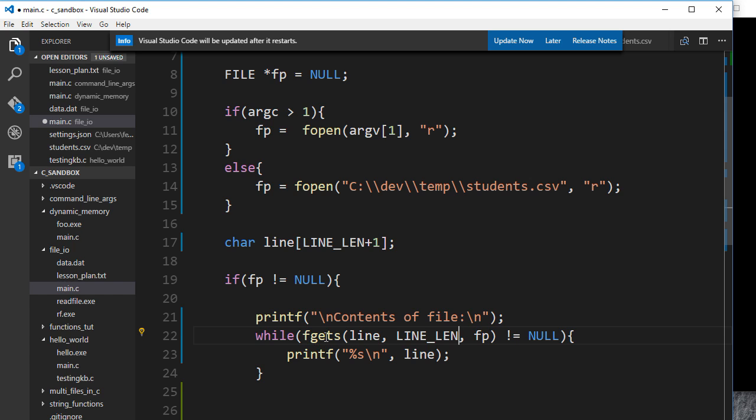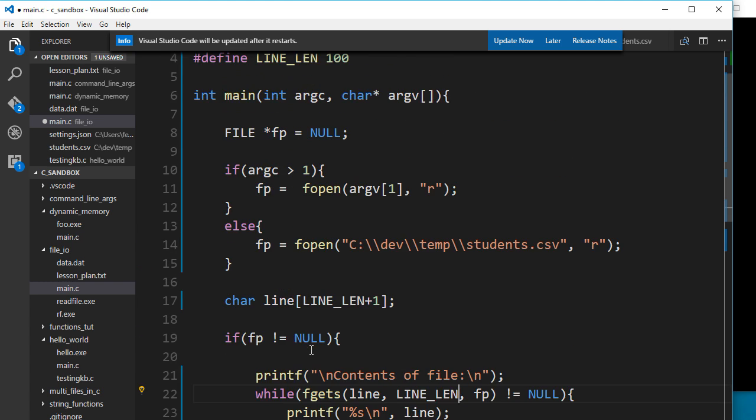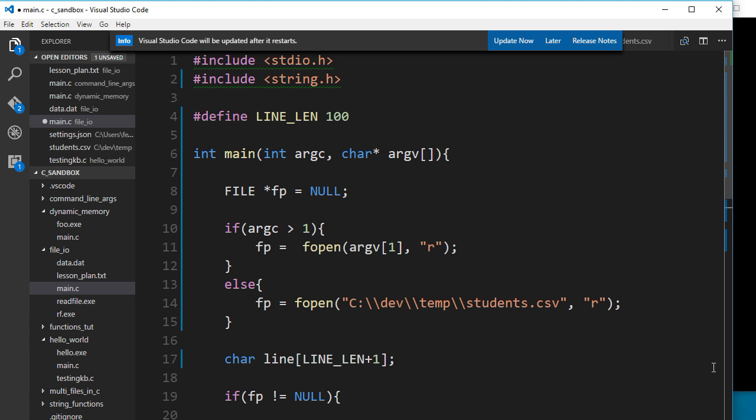That means that if this does not read anything in, it's going to return null. It means it has reached the end of the file. There's nothing else to read. If there are no lines in there, it may just return null from fgets. So we always have to check for that. If we did read the line, it'll store it in line, and we just display the line using our usual formatted string and printf. So I think we have everything to read a file. Let's go ahead and take a look, see if it works.